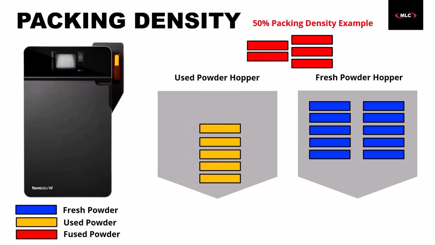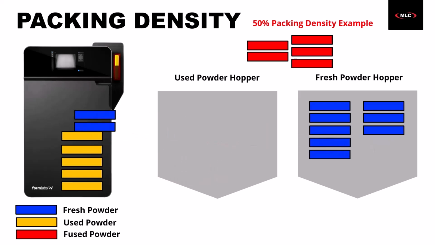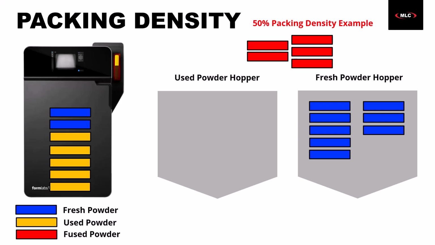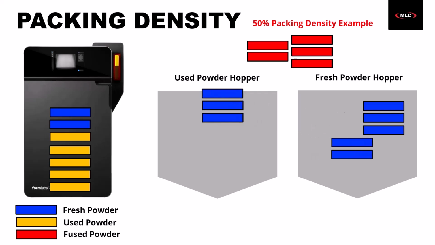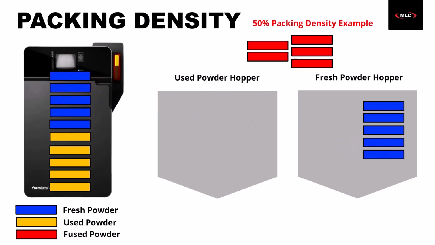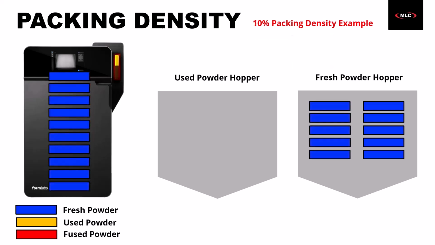We've got our parts out, and now we're only partially able to fill the used powder hopper. And if we were to use that same 30% refresh rate, we actually wouldn't be able to fully fill the SIFT the next time, but that's totally fine. We can either use a 50% refresh rate, or we can do our 30 and then just top it off with fully fresh powder.